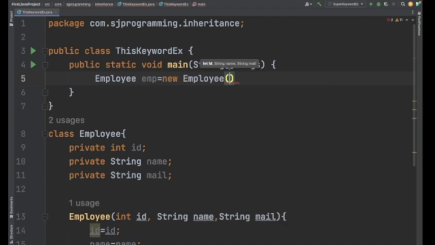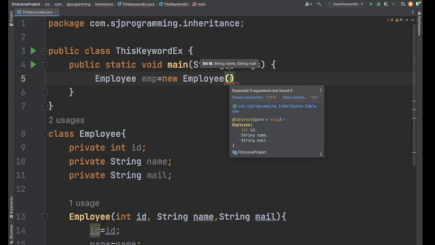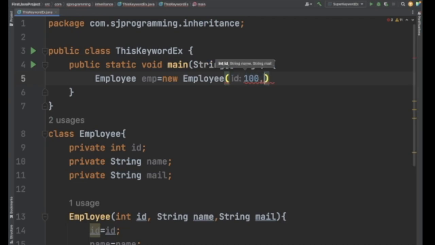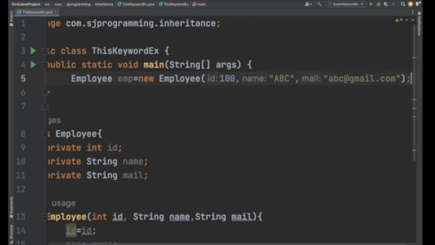Here you need to pass three arguments, because inside your constructor you have three arguments. First is the ID of the employee, let's suppose 100. Second, the name of the employee, let's suppose ABC. And the mail address, abc@gmail.com. So here we have passed all these values.